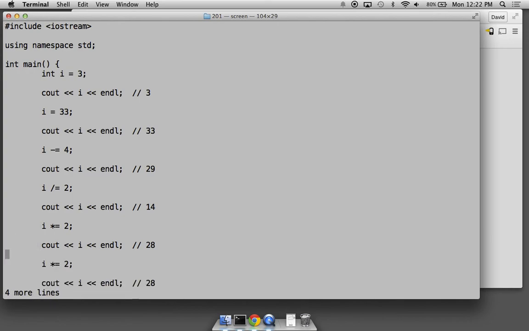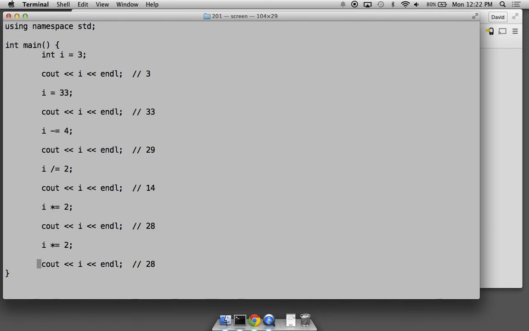There's modulo, the modulo operator. What is i mod 3?